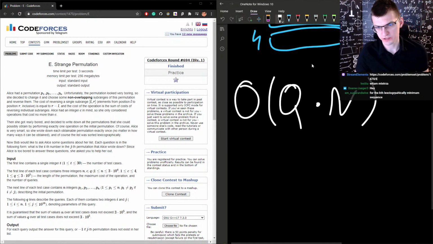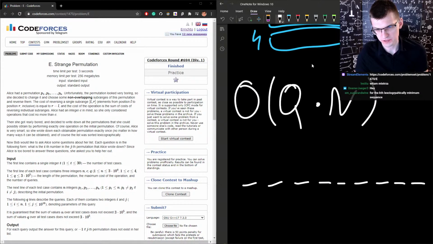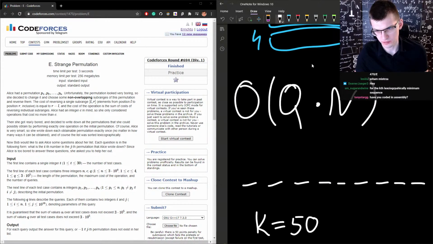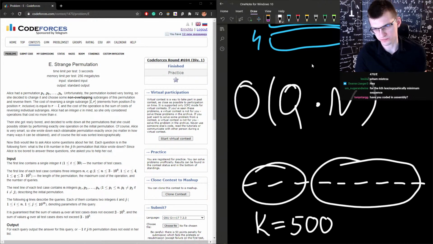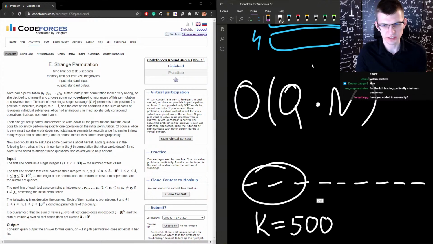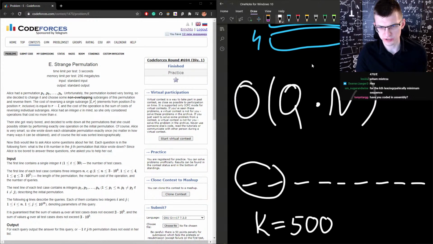Like there is this sequence, let's say k is 500. If I do anything here, most likely the number of ways to finish this is huge, unless the sequence is sorted, or maybe sorted decreasingly, something like that. But if I decide to reverse here, then c will decrease by 1.